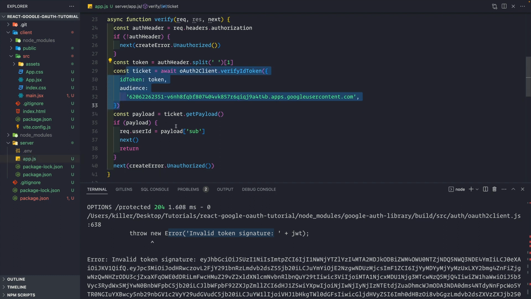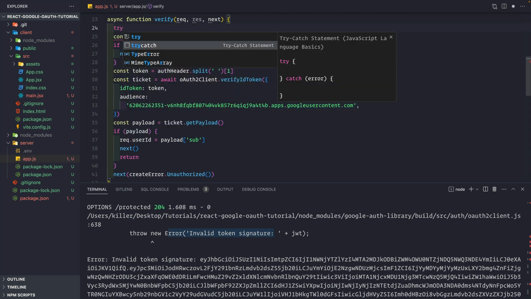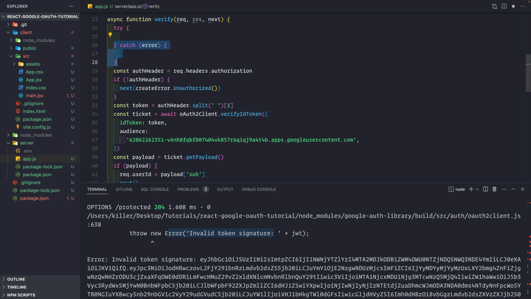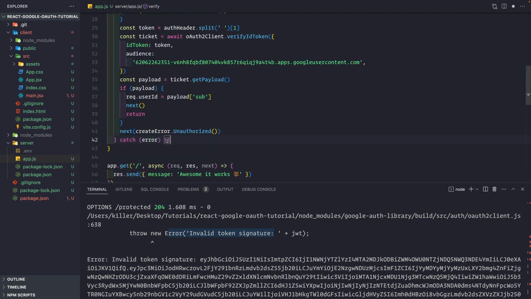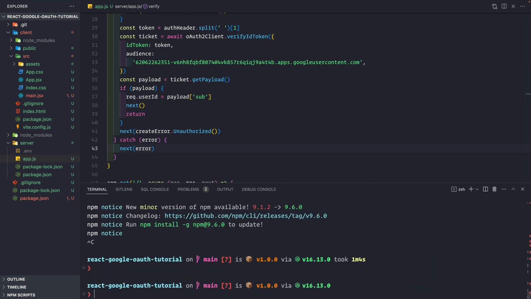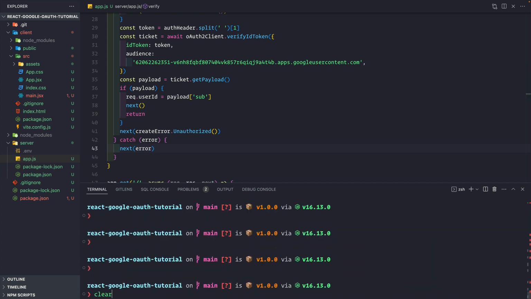And if you do not want to see the error here, but instead send back a response, what you can do is wrap this thing in a try catch. So you try everything, and finally you simply catch the error, and call next with the error as the only parameter, so that the error is responded back to the client. So let me stop the application and start it once again.